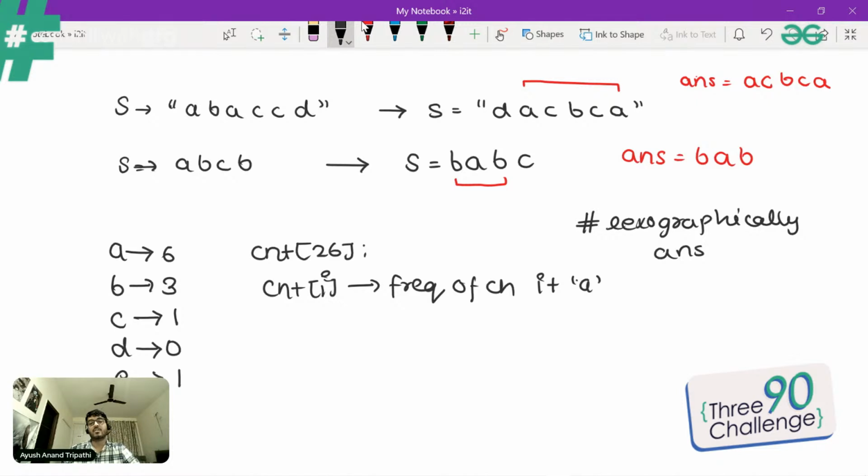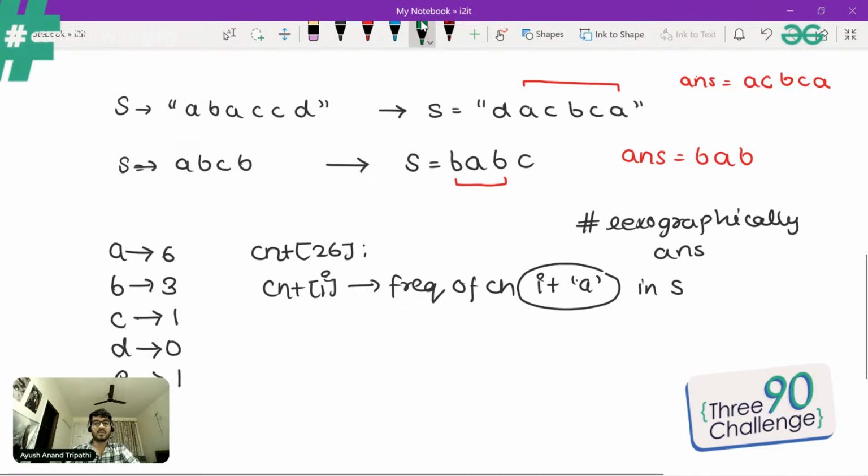This i is an integer, and if I add the ASCII value of character 'a', then we would be at some character. So the frequency of character i plus 'a' in string s. So we have a frequency of character A as 6, the frequency of character B as 3, and so on.